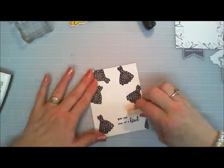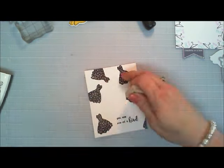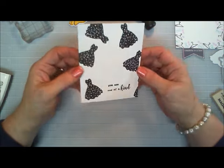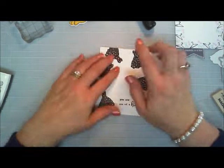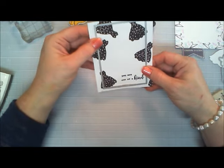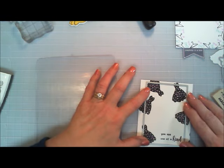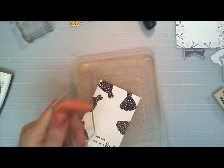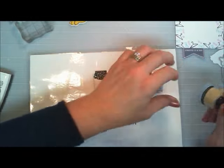So now I have that done, I'm going to clean up my panel here. And I'm thinking it's just a little too big. I wanted the hangers to stand out a little bit more in the background. So I'm going to take a rectangle die and I'm going to run that through and make my panel a little bit smaller. And I think this is working out much better.